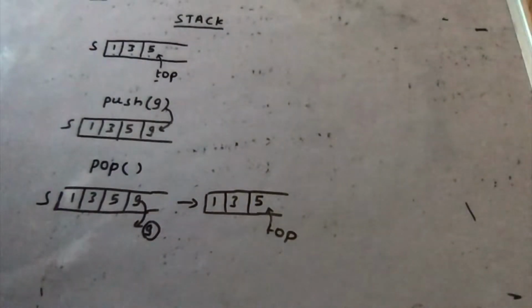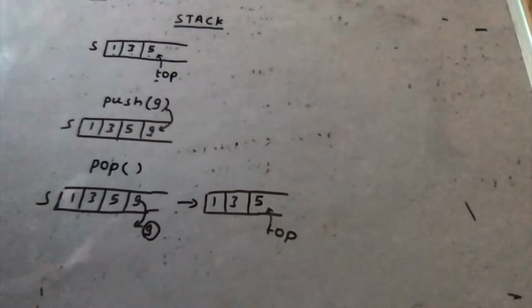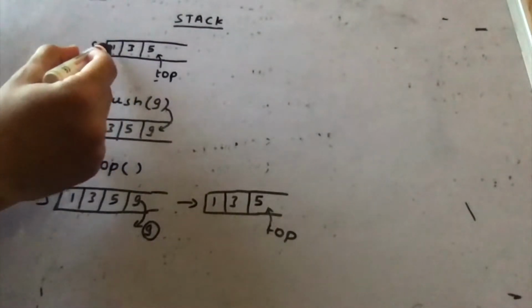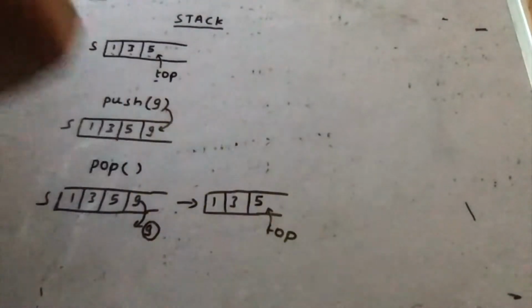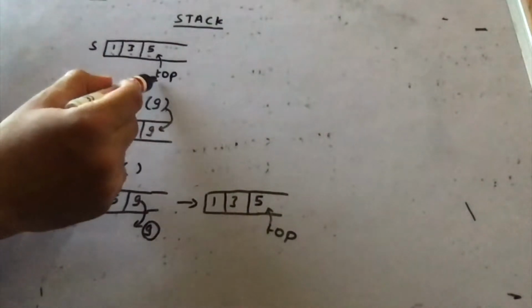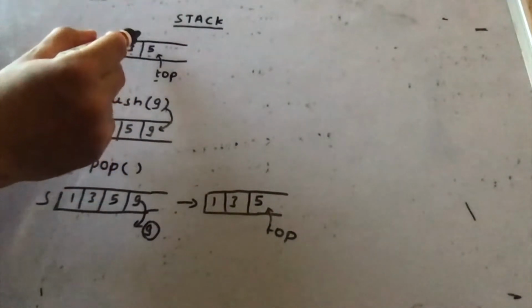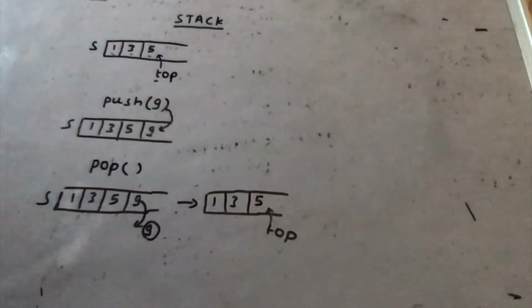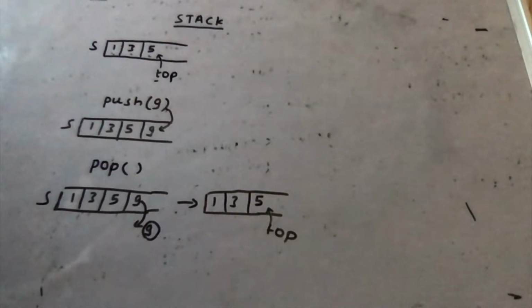So let's first discuss how a stack works. Basically, as you can see, I have created a sample stack. I have already inserted 3 elements into the stack, and there is a pointer pointing to the topmost element, which is pointing to 5. Now in a stack, the element deleted is the most recently inserted.